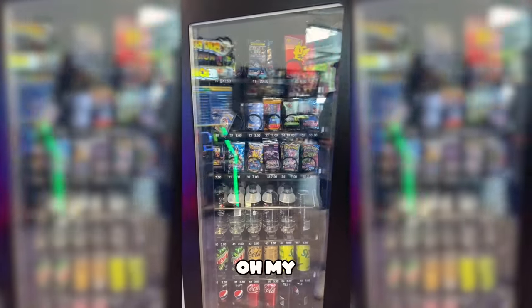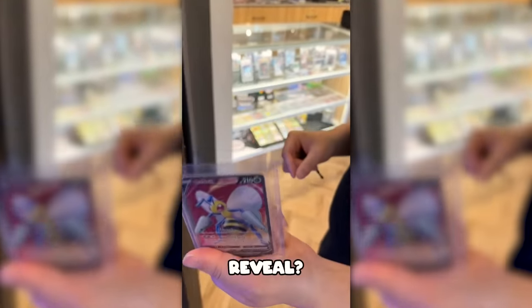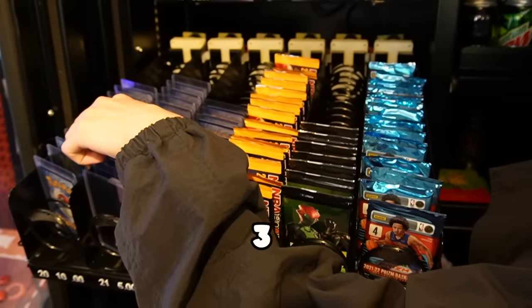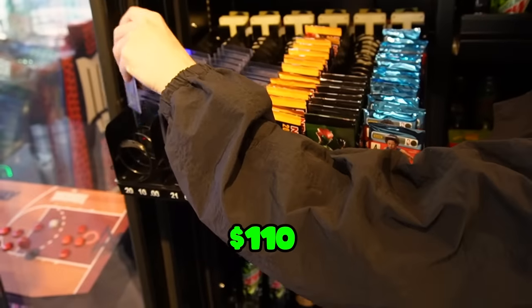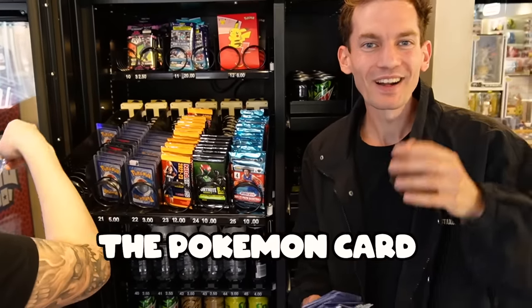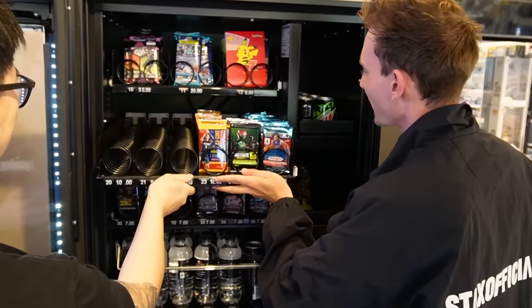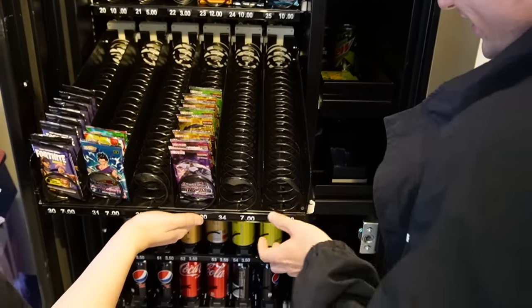Oh my goodness — Harley, what is it? Here we go, what's the reveal? It's a Beedrill Fuller. The worst one ever! Of course it's a Beedrill. Let's take them all out. How many do we have here? 1, 2, 3, 4, 5, 6, 7, 8, 9, 10, 11 — we're doing it! $110 worth of cards right here. We're emptying out the Pokemon vending machine. All the $10s are gone, all the $5s, all the $3s. We've got all the mystery card lines — 14 Astral Radiance and then 2 Battle Styles as well. Is that all the Pokemon stuff in here? Okay, let's go bring up the total and pay the bill.